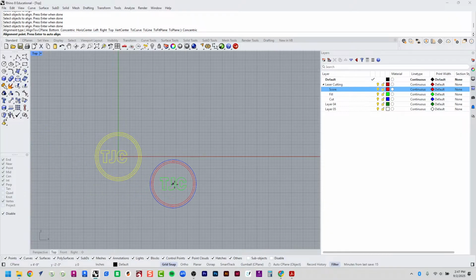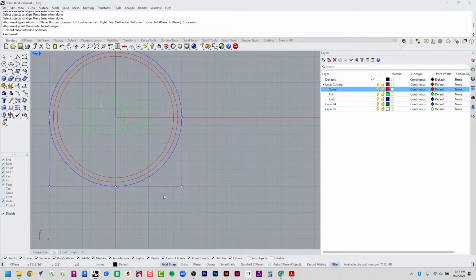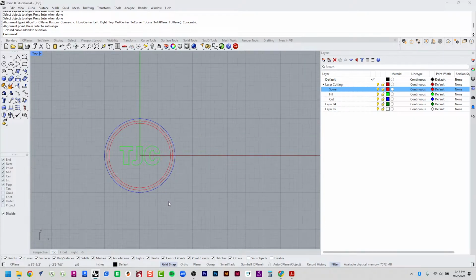If I just press enter to auto align, it'll keep everything right where it was, and it'll align everything concentrically within the bounds of all of that geometry. So basically to this blue circle. And that's my laser cut prepped coaster.